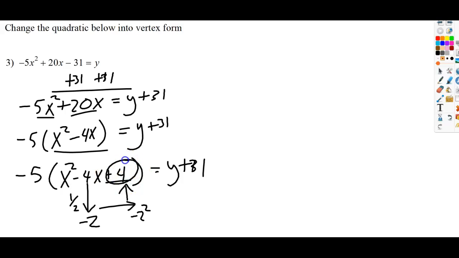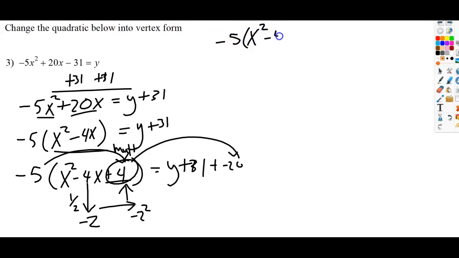So by putting a 4 in here, it's really being multiplied by -5. So I'm going to write multiply here because the first thing we want to do is multiply the -5 by the 4, and then we're going to add it to the other side. So what's -5 times 4? Well, it's -20. So I'm going to add a -20. Just to make it look prettier, I'm going to rewrite it up here really quick. When you add a negative number, that's just the same as subtracting. So I'm just going to change it to 31 minus 20.